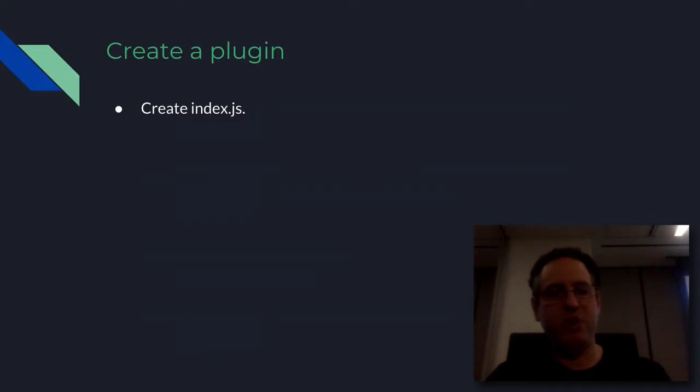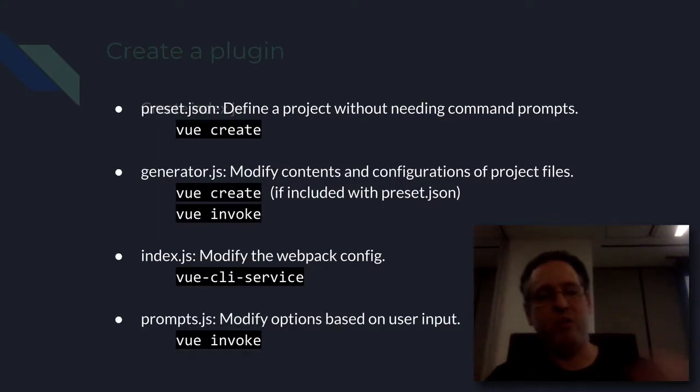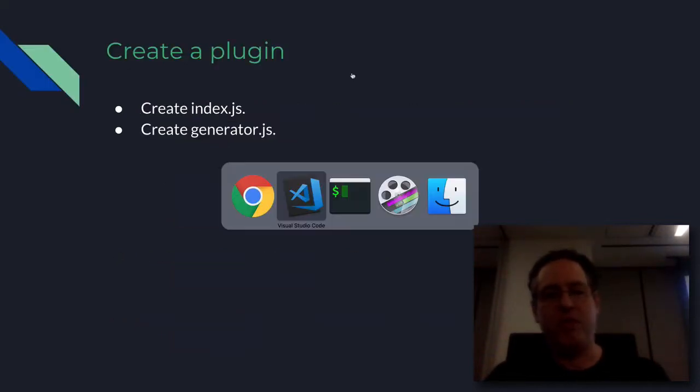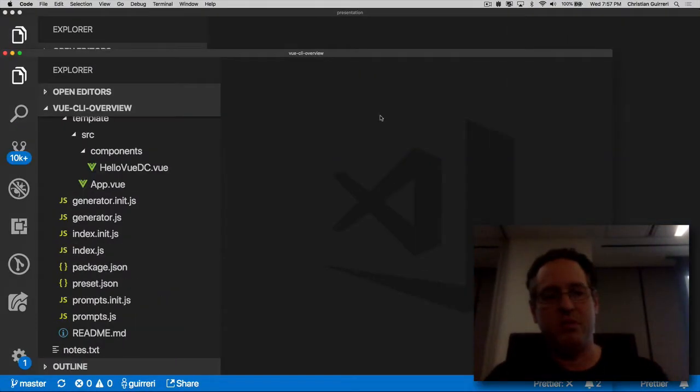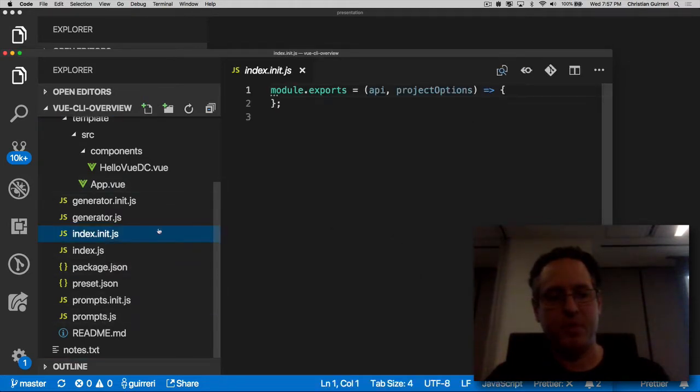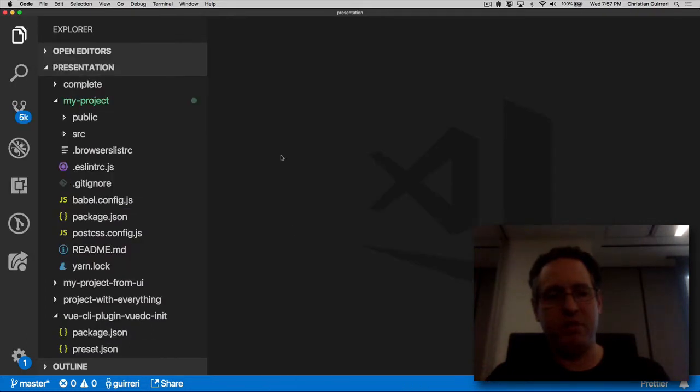So continuing to create a plugin, we're going to need this index.js file as part of our plugin. It's absolutely required when you're building one. And so index.js is going to be the methodology to modify the Webpack config when you run something in the project. So it's kind of odd that this is required just to create a brand new project, but we have to do it anyway. And we're actually just going to keep it empty because I don't want to dig into this just yet. So I'm just going to copy this over.